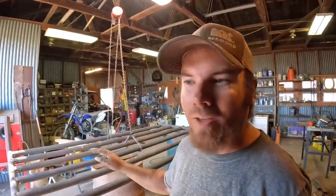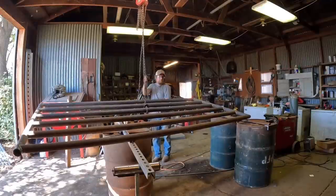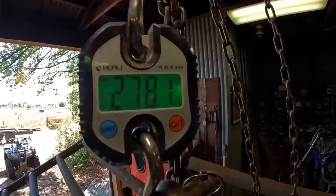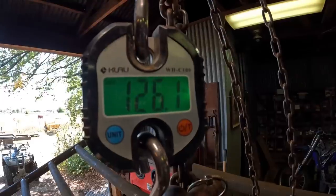Finally got this thing all welded up. The welding itself wasn't hard, but getting it to flip over was. And I'm very curious how much this thing weighs. I tried to handle it a little bit when it was on the ground, and it's heavy. 278 pounds, even put the kilograms up there for you guys that, you know, aren't from around here.